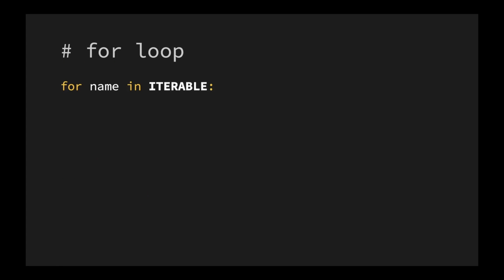Let's look at the basic syntax of a for loop. So we have the for keyword, and here we have any name. This is a variable that we create. It's any name that we can think of that's appropriate. And then we have the in keyword and an iterable. If you read it in English, it's just like for something in this iterable. And then in the next line, we have to always keep the indentation and then the statements.